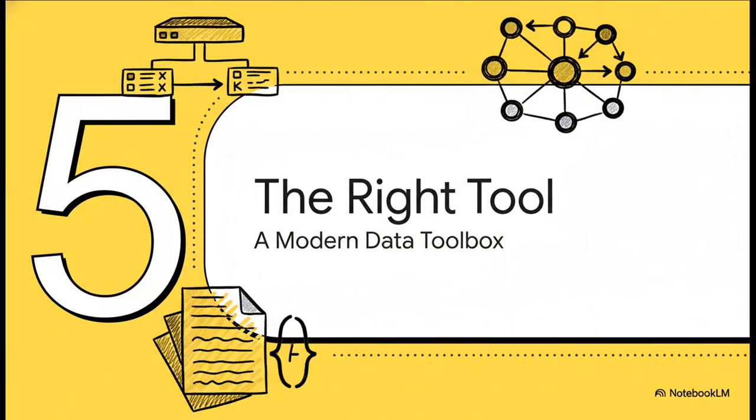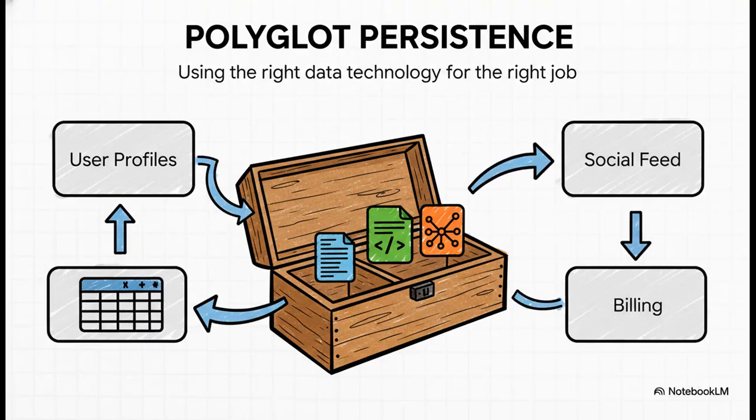So after all of this, who actually won the great data debate? Was it the relational model, the document model, the graph model? The answer is yes. It's all of them. And none of them. Because we've been asking the wrong question all along. The modern way of thinking about this is something called polyglot persistence. It's a fancy name for a really simple, powerful idea. The search for one database to rule them all is over. Instead, modern applications use a mix of technologies, choosing the absolute best and most specialized tool for each specific job.